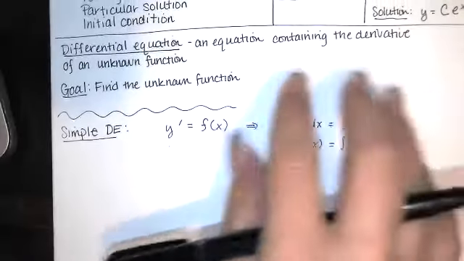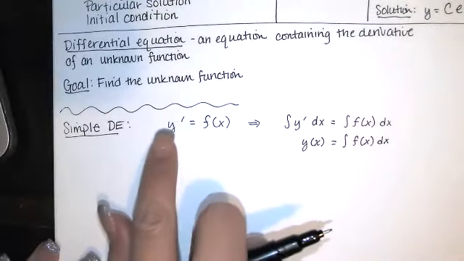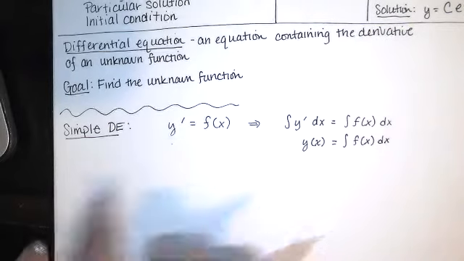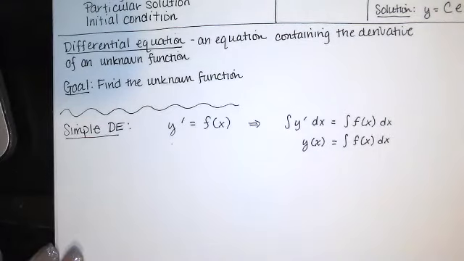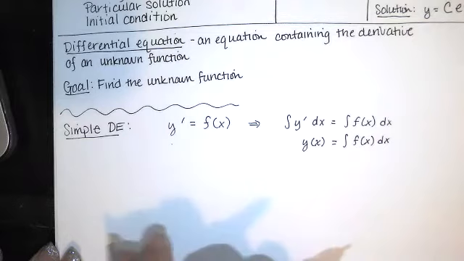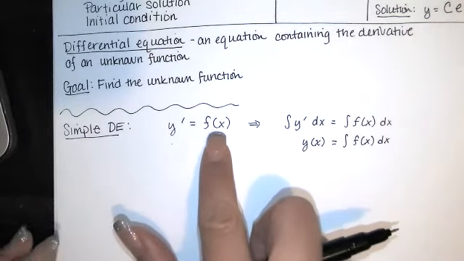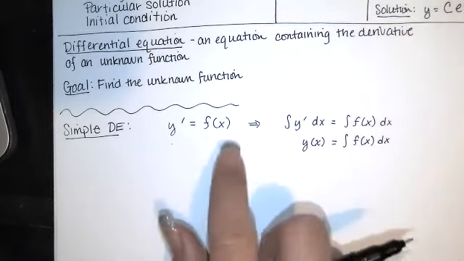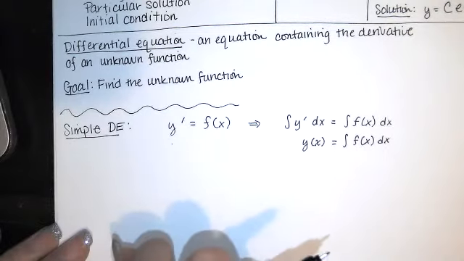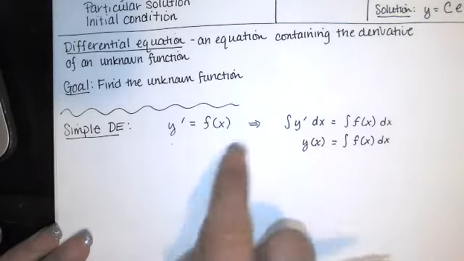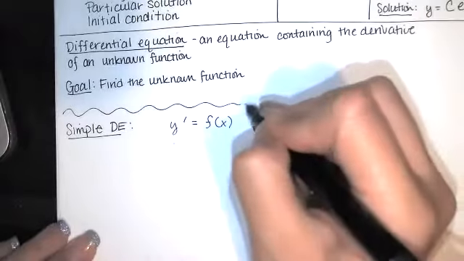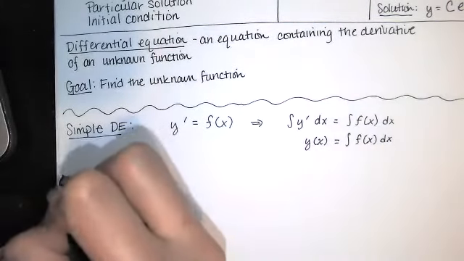So a differential equation is just an equation containing the derivative of an unknown function. In order to find that function, you basically have to undo all that differentiation. If this function on the right-hand side is a function of your independent variable only, so there are only x's over here or t's or whatever your independent variable is, and not the dependent variable, then you can just take antiderivatives to get the function back. Let's look at a very simple example.